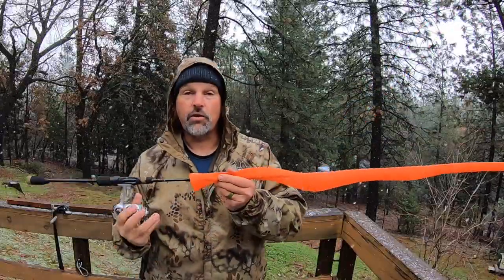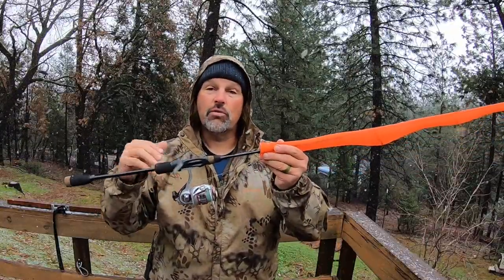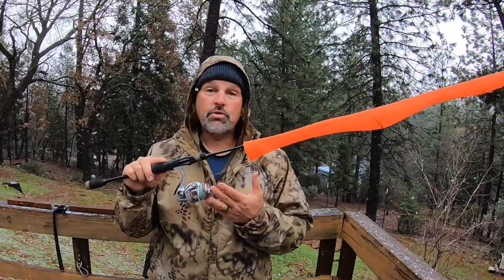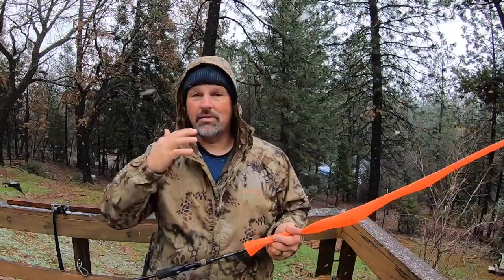This is one of my four-piece spinning rods. I've got an Abu Garcia reel, spooled up with 15-pound braid — no top shot on this rig. A lot of times when I'm fishing bait I'll use a top shot of fluorocarbon line, but fluorocarbon line sinks. I want my line when I'm fishing a slip bobber to either float or have neutral buoyancy. If the line sags down in the water column it's going to hinder the way your bobber floats and your bait's ability to sink down to a given depth, particularly if you're fishing eight or ten feet deep.